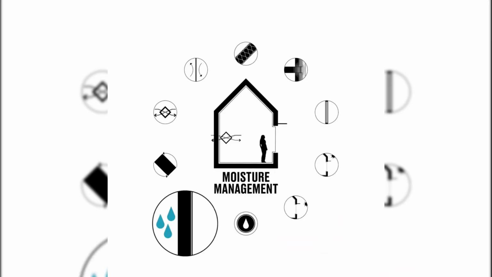9. Moisture management. Long-term building performance depends on controlling how heat and moisture move through assemblies. Moisture management strategies are tailored to the specific climate zone: cold, dry, hot, humid, or mixed conditions. Moisture protection goals. Prevent bulk water intrusion, for example, rain, snow, groundwater. Avoid condensation within assemblies where it can cause mold, rot, or corrosion.